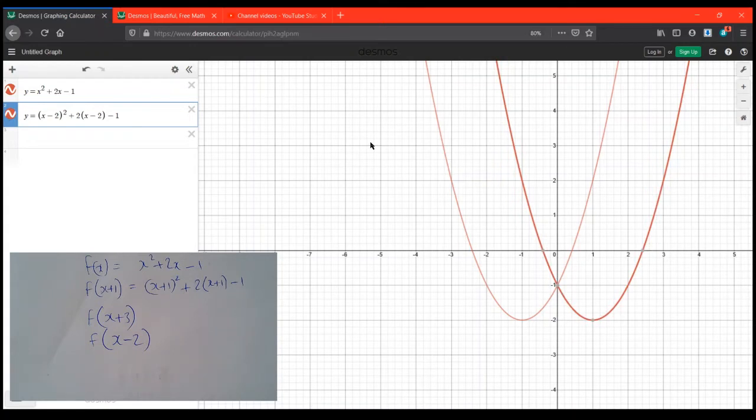What you can see now is the original one is right here. I'm tracing the original one here. That's the minimum point. It looks like when you do minus 2 inside the bracket, it goes 1, 2 squares to the right. So that's a transformation of 2 squares to the right.